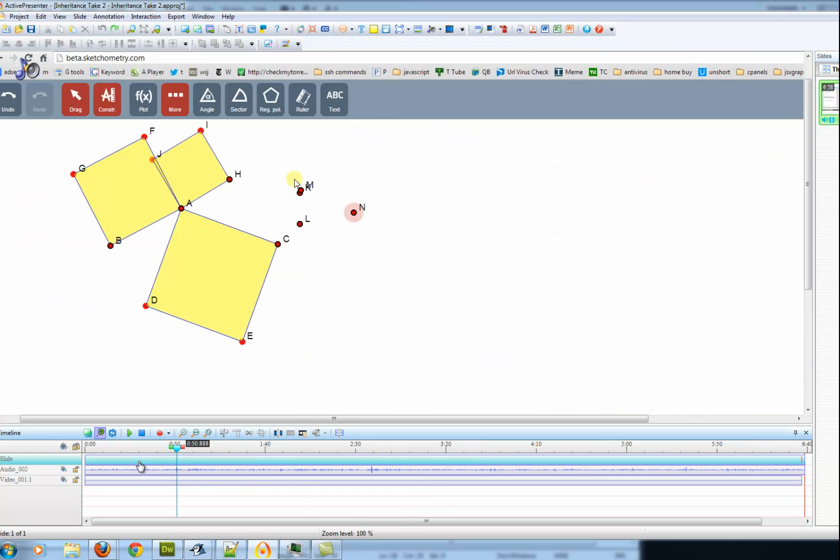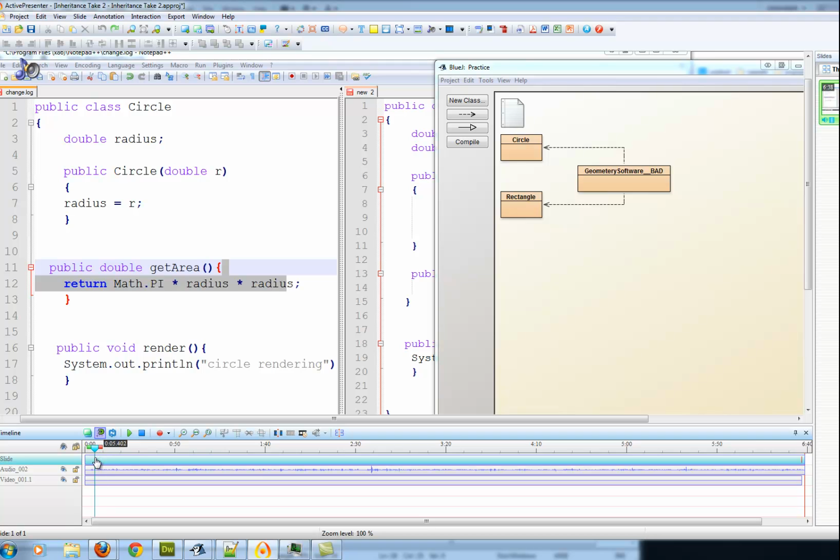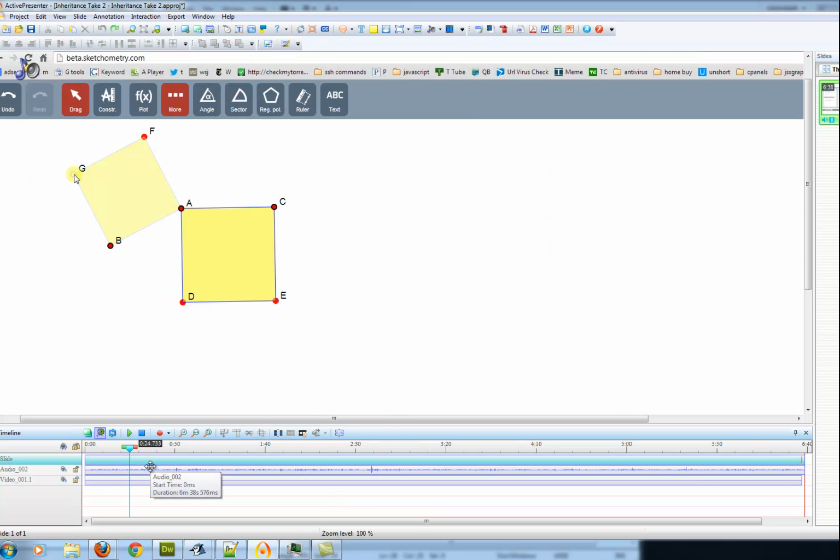Bam. Okay, so that's the playhead, that's the zoom. Maybe the first thing you might want to know is how to remove a certain part of the video because you misspoke, or maybe at the beginning nothing's going on. So what we basically have to do is split our video into different parts, and then we can delete any of the parts that we split it up into. Just notice that there's an audio layer and a video layer, and let's say I want to get rid of a section right around here.